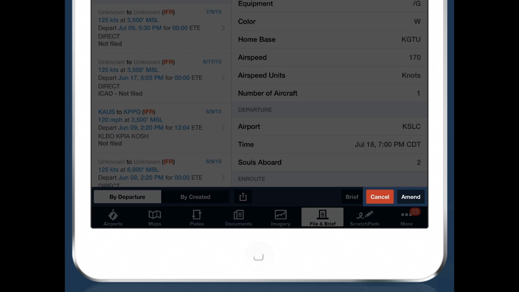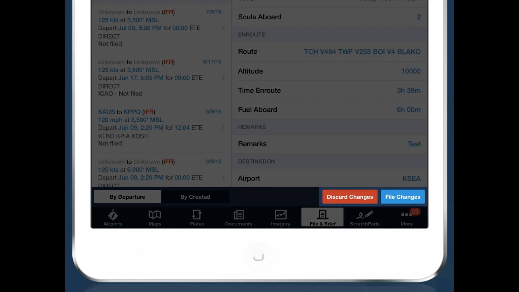Thanks to our close partnership with Lockheed Martin, we have a couple of options where I can now actually cancel and amend, or if I'm flying VFR, I can even open and close that flight plan. I like to use this a lot if I get a flight notification back from ATC and from FlightAware that says I'm going to be on a different route than what I already filed, so maybe not direct to. I'll go ahead and amend my flight plan with that new route, and that way when I walk out to the airplane, I just get a clear as filed, and I'm on my way. I don't have to scramble to put in all that new info and copy it down.